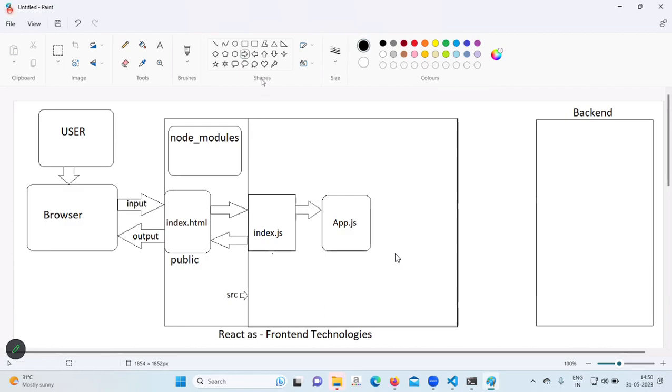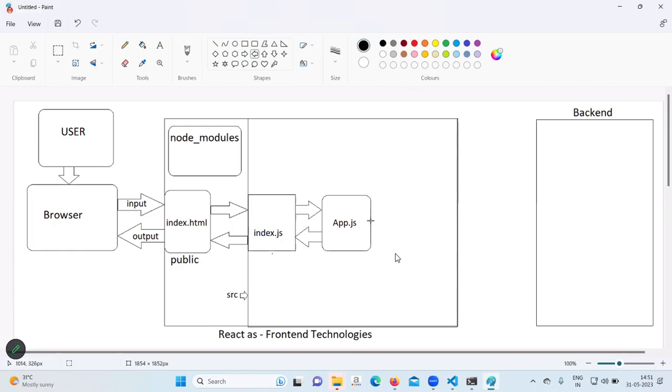The index.js side. Then the app.js file will reply to index.js. Index.js will reply to index.html, and whatever content index.html sends, it will give to the browser using inner HTML, and it will display in the browser.